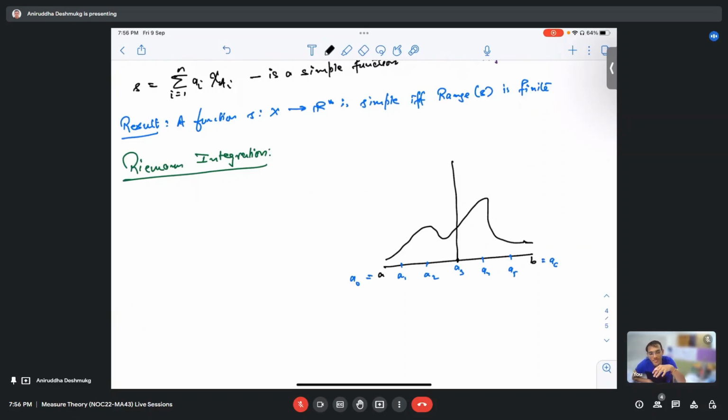And we don't have any direct method of calculating the area. But what do we know? By geometry, we can find the area of rectangles, because the area of a rectangle is length into breadth. So let us divide this whole area into some rectangles. Perhaps we'll leave some area out, or we will include some extra area; we'll see later how to get rid of that. So first, let us just partition this whole thing.